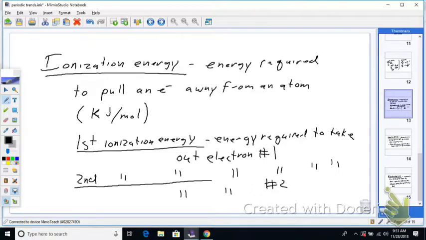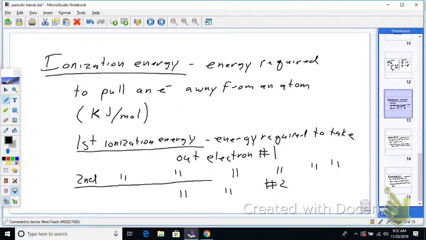The first one I took out would be really easy. But then sometimes there's a huge jump. It's like 10 times the amount of energy I need to take out the second one. I'd be trying to get it, and I couldn't get it, and that would be the second. Sometimes they're willing to give them up.